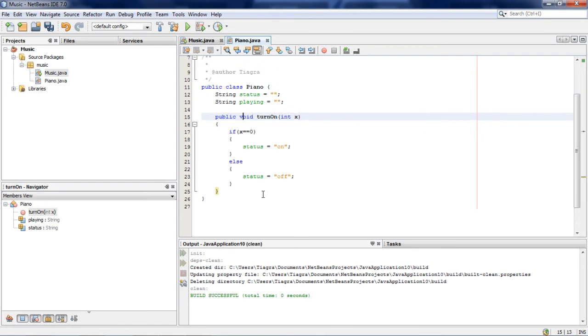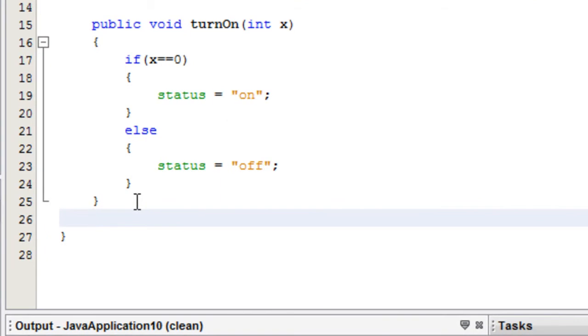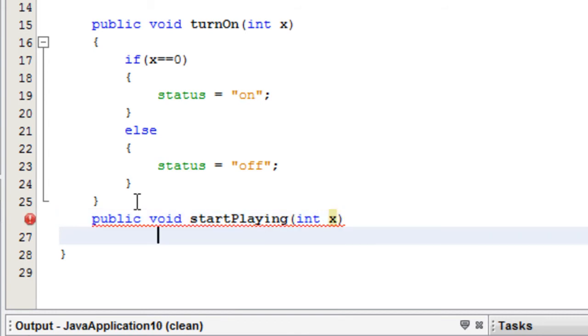So, let's go ahead and give it a couple more behaviors. Let's give it a public void startPlaying behavior and give it also an int x parameter.